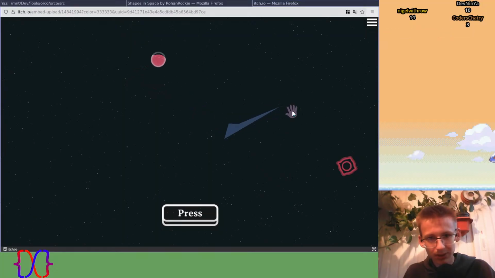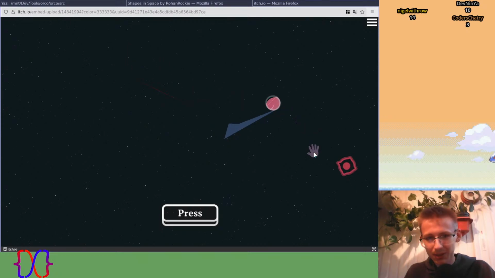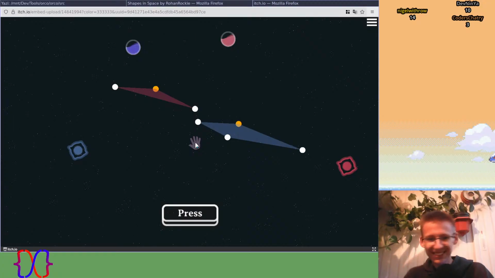I guess. Do it. Need more velocity. Can I get more velocity with more bounces? Is it just something I can do? I don't think I'm getting more bounces. I think I can do it if I do it carefully. No, I can't. Oh wait, this might work actually. Yay, it does. Took me surprisingly long to figure out.